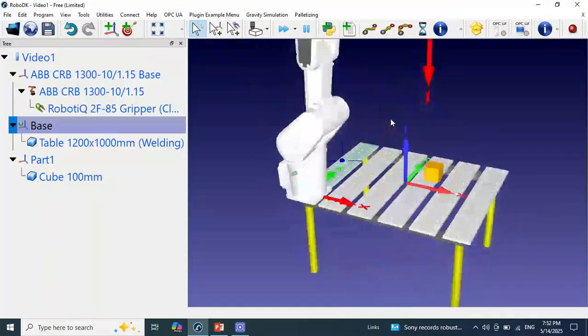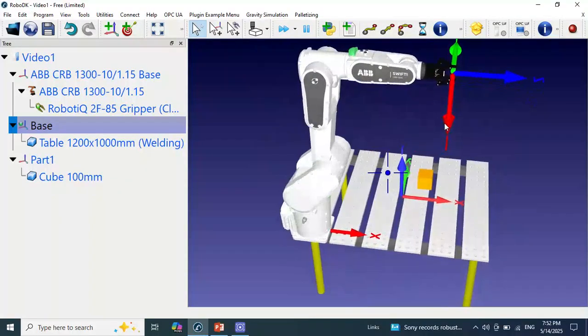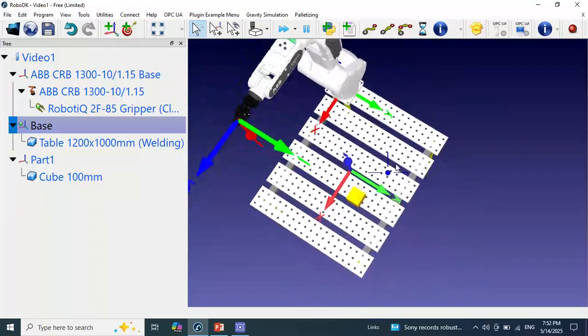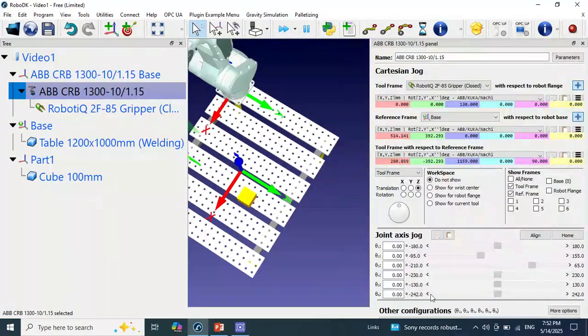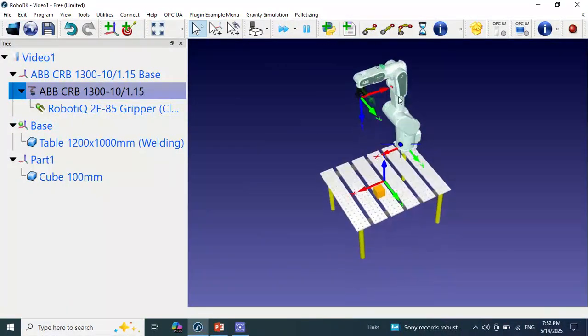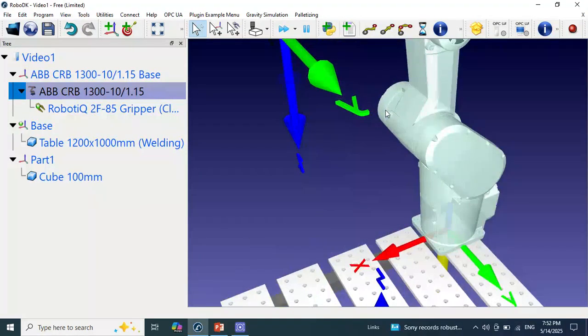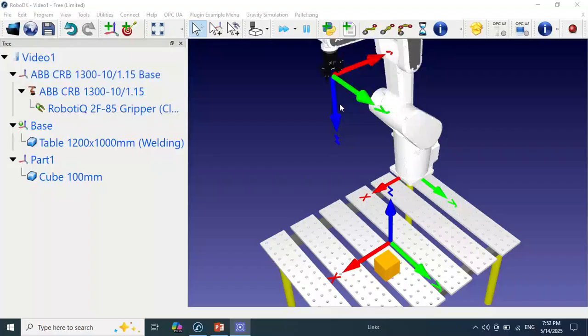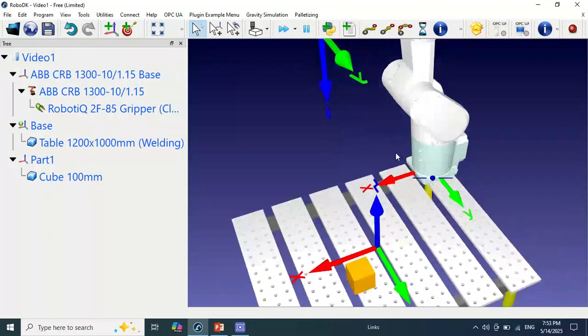At the moment the gripper direction is in this direction. I want to change it to grab the cube. So double click on the robot and put it here, 90 degrees. The robot gripper direction would be down, which is suitable to grab the object.